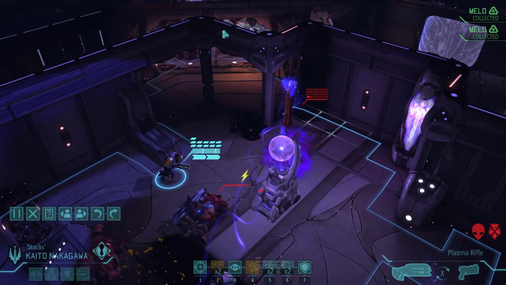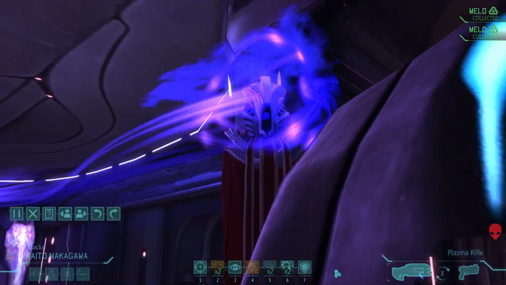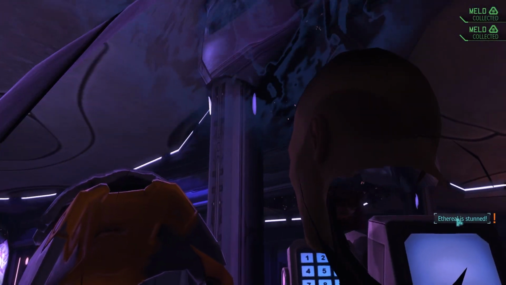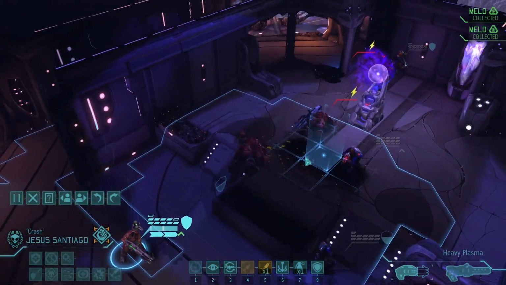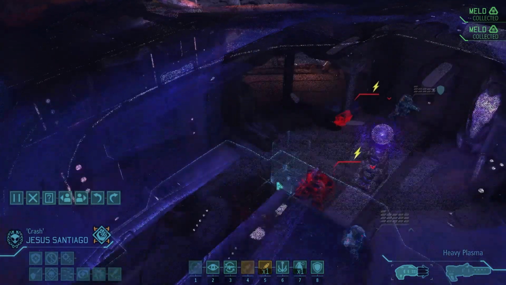Over to here. Please don't reveal Sectopod. Good. Stun. Go. Nighty-night. Good. Target disabled. Okay, we got both of them. Now we have a Sectopod pod. I suspect it's over in this direction, so let's start setting up over here.